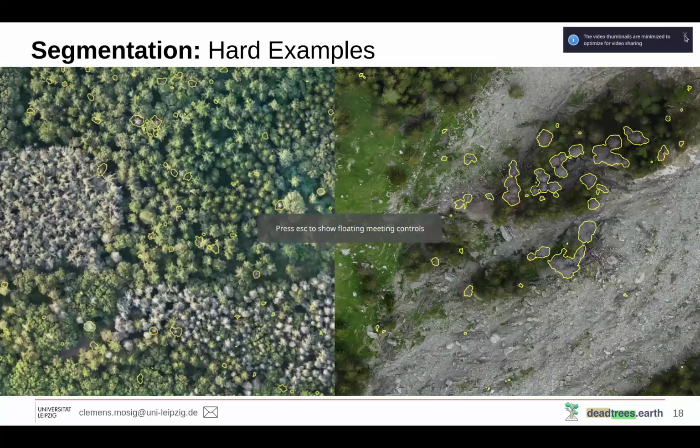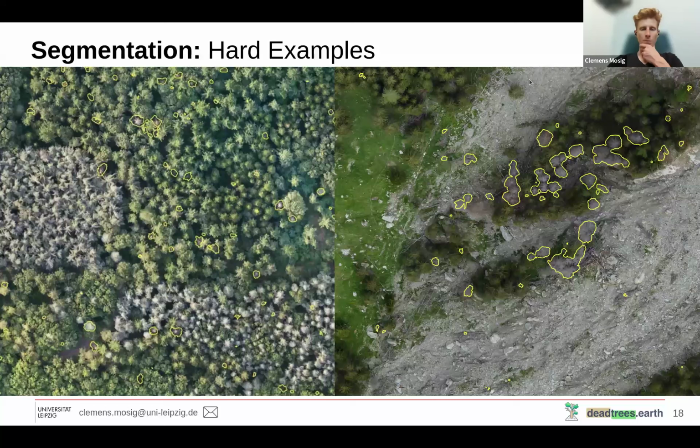Yeah, here are some examples of how this model performs in a very difficult context. On the left, I don't know what exactly this tree species is, but it looks dead because it's really white. But the model is able to figure out that this is not a dead tree, but just a differently colored tree species. On the right, you have results of the model mapping in a very difficult context where the background is just rocks, and an extremely bright forest photo is super similar to dead trees in terms of color, but crucially the structure is different, and the model is only able to figure this out at a very high resolution.